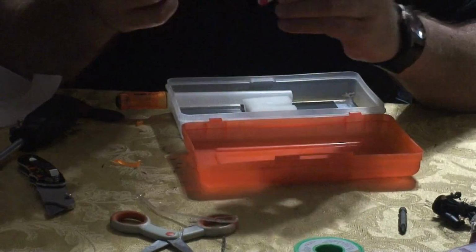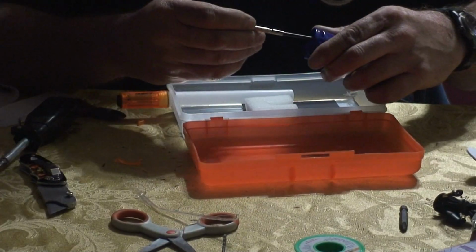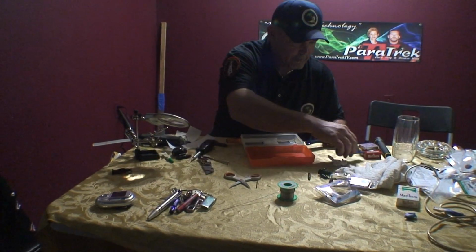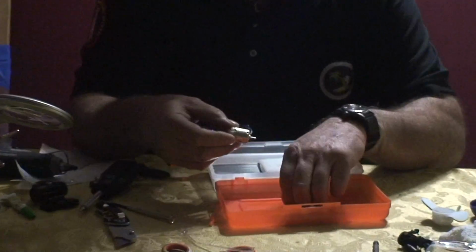So this has got a couple little screws in it. That's why we got a little screwdriver. We just take that screw out. Just tear the fan apart. Nothing else in here that you need. Put it off to the side, and there's your motor. This is what's going to spin our magnets.